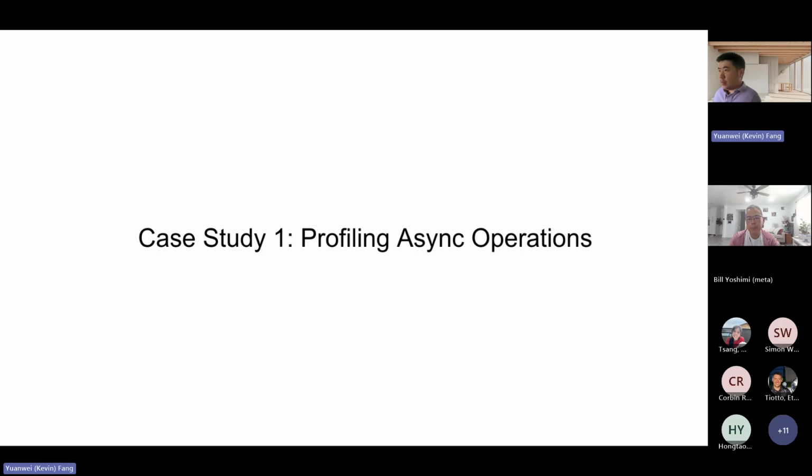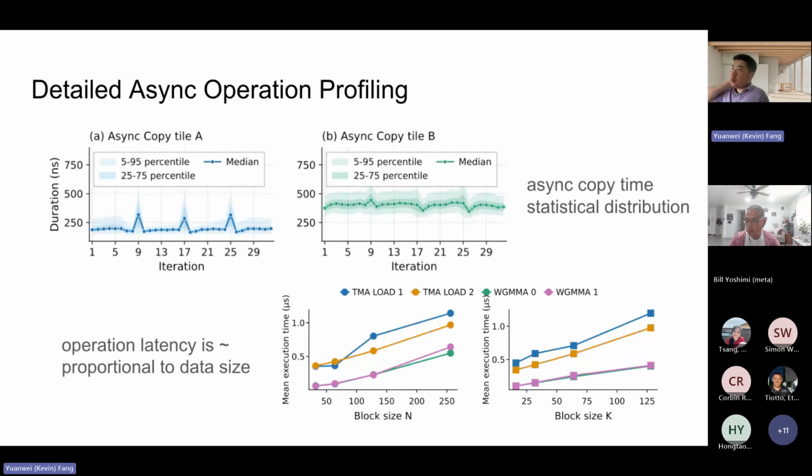Then let's look at some case studies. The first one is profiling asynchronous operations. For example, these are pretty common for Triton programs, right? If you have some matmul and you want to hide the latency of memory loading and the computation, then you want to estimate how long the asynchronous operation takes. So in MPP, we handle this by profiling, constructing statistical traces or profiling results.